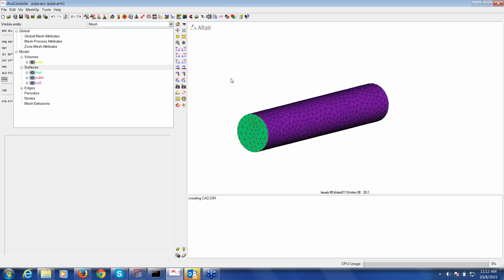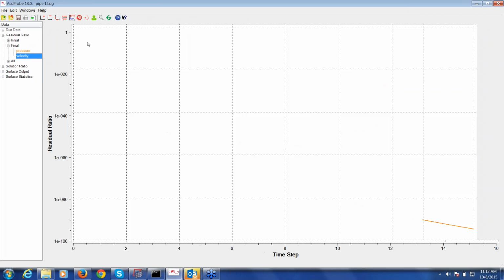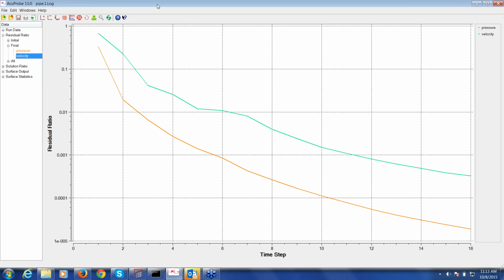Now you need to check your convergence, which is the most important part in any CFD simulation. We have something called AcuProbe. Just click on this, go to residual ratio, final, right click, pressure plot, velocity plot. So if you can see my screen, it has run for 16 time steps.